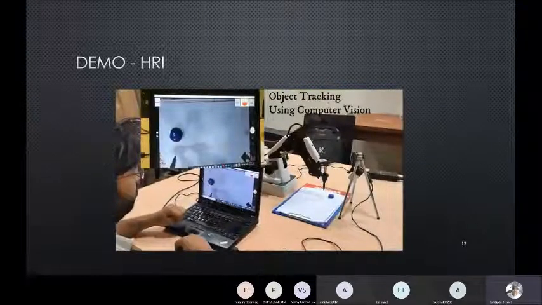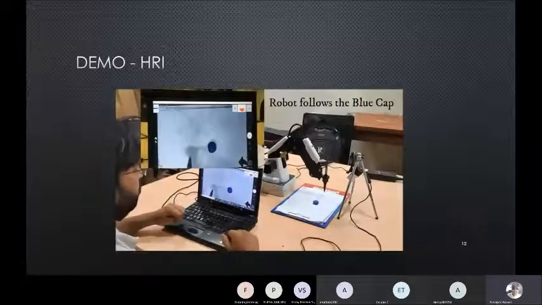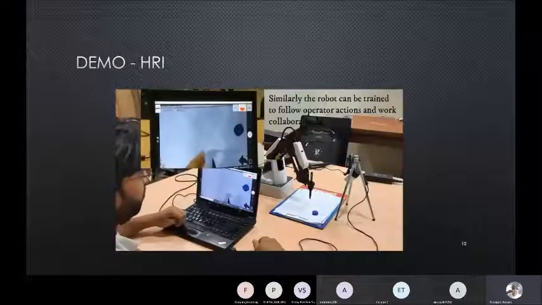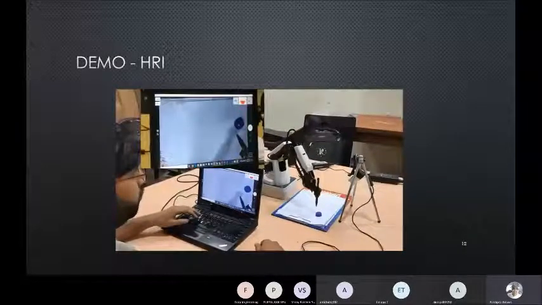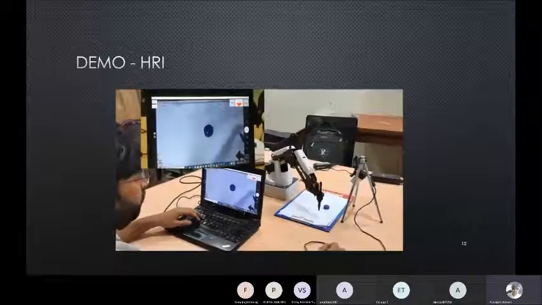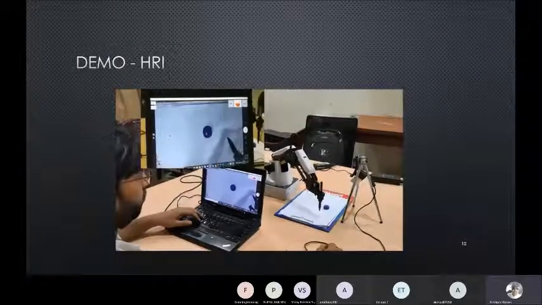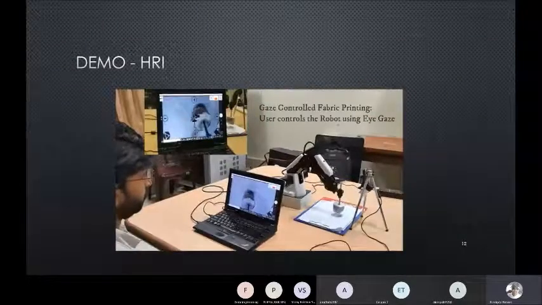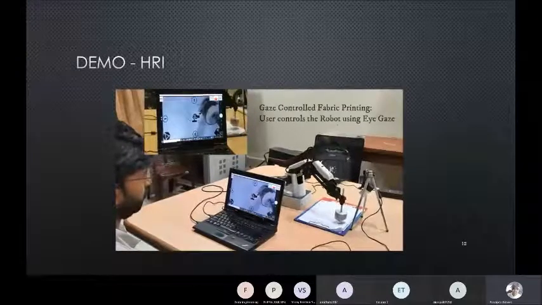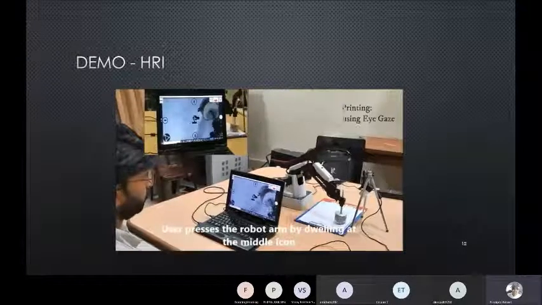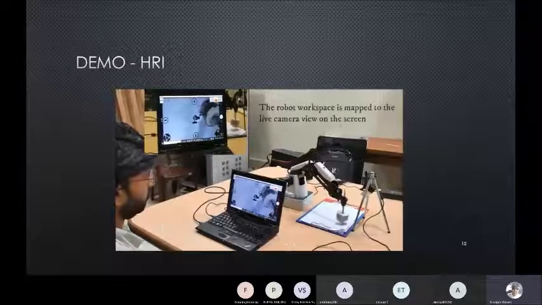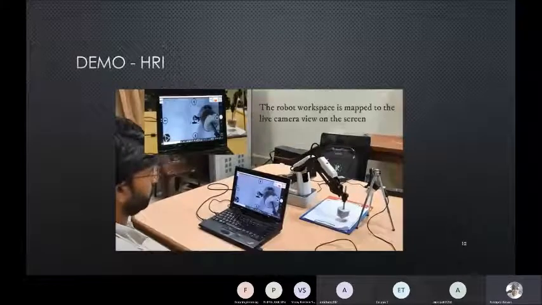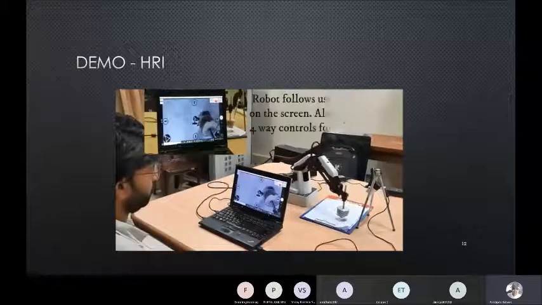But in this application, we also have an object recognition feature. Since we are sensing the outside environment through a sensor, we can process the sensor information for a desired type of target. In this case, we are tracking this blue cap. Similarly, we can track any other object, or anything with a specific shape or color signature, through the video see-through interface, and we can render virtual objects, in this case a set of icons, based on the relative position of the real-life object.